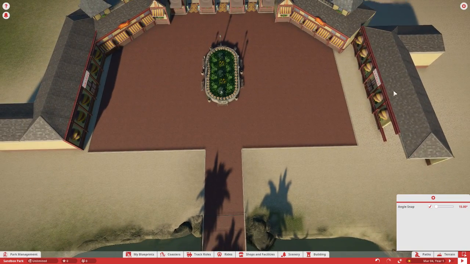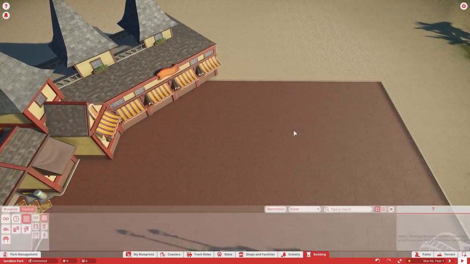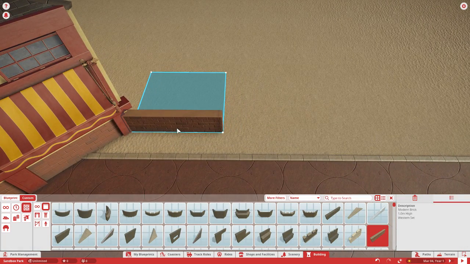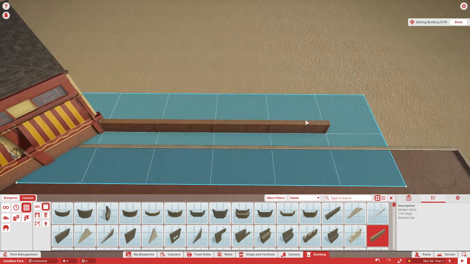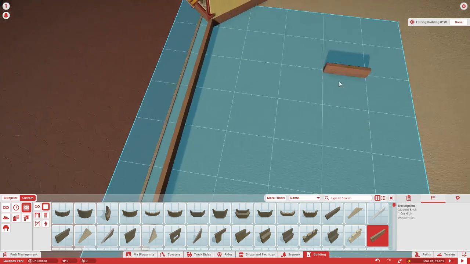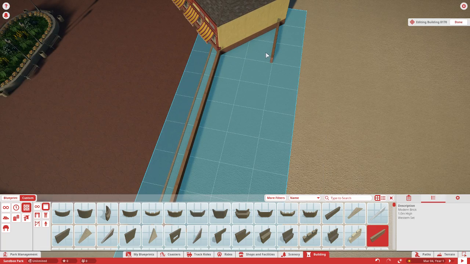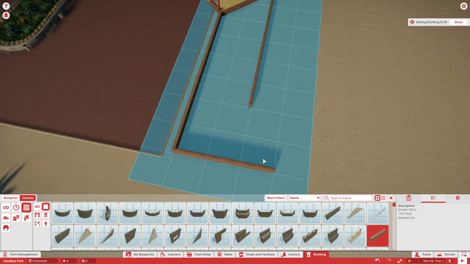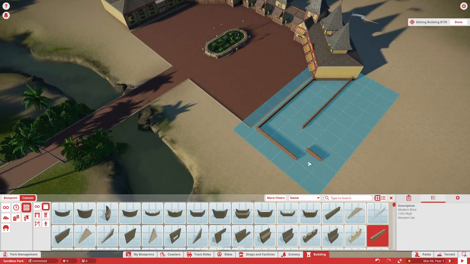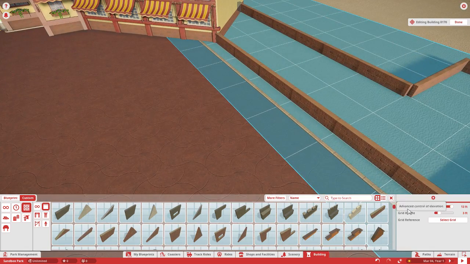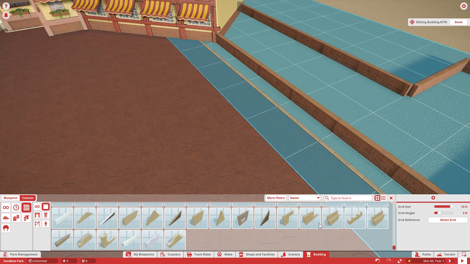Gosh darn it, never mind. We'll build it from scratch. Now that I think about it, this is going to be a lot easier. So it's going to be a similar building, like I was saying. We're going to have the same kind of deal going on here.